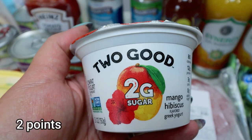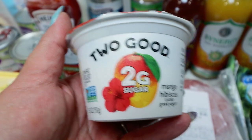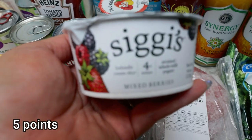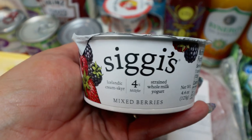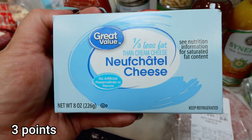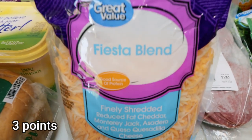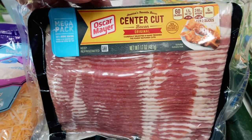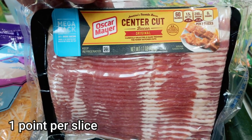I restocked my yogurts. I'm hoping when I go to Costco next week that they still have those really good no-sugar-added Chobanis. I did grab a Two Good in mango hibiscus and a Two Good in peach. My all-time favorite yogurt is this full-fat 4% Siggi's — I picked up one mixed berry and one vanilla. One-third-less-fat cream cheese for a recipe, a big bag of the reduced-fat Great Value fiesta blend, and Oscar Mayer center cut bacon — I think next week we're going to do a BLT night, so I grabbed the mega pack.